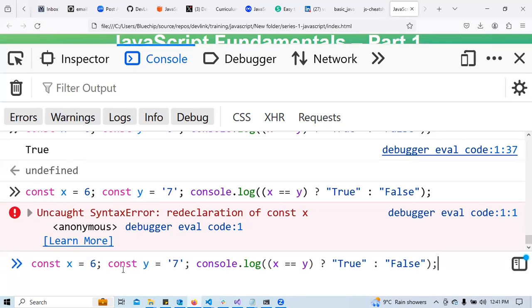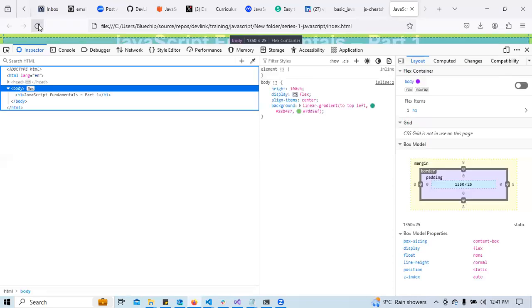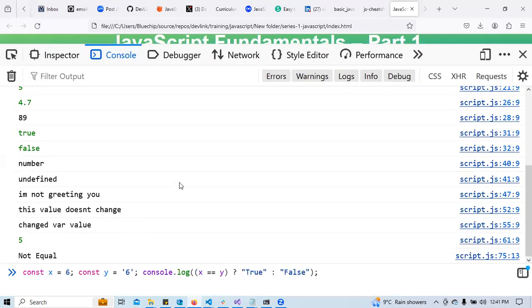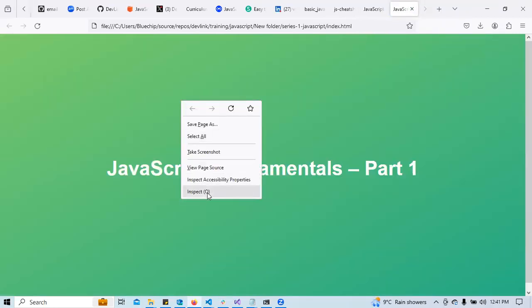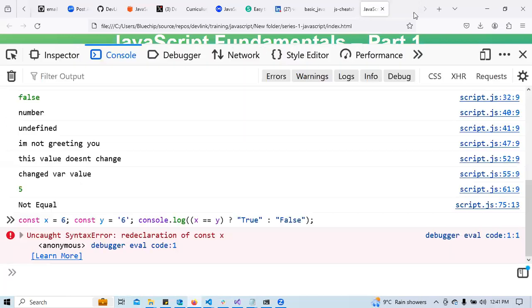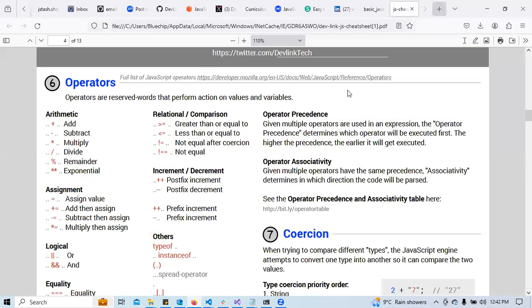Okay, declaration of constant x. So now that brings me back to the global scope, expression scope, and all of those things that Razak talked about the other time. So let me close this. Let me refresh this. Okay, let me zoom it for you to see properly. If I hit enter, it's telling me declaration of constant x. Okay, the debugger has cached it. So let me duplicate the page. Let me come back here. Let me come to console. Let me paste that here. No, it's not saying it. Hold on, please. Let me move this from here. Okay, inspect.